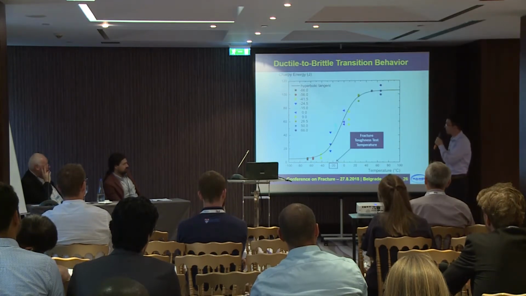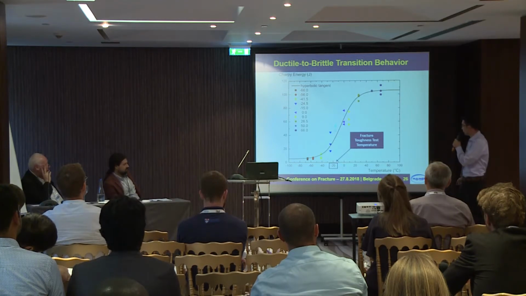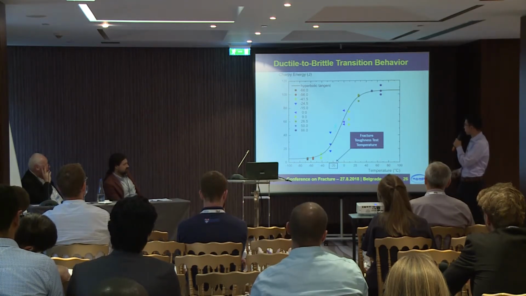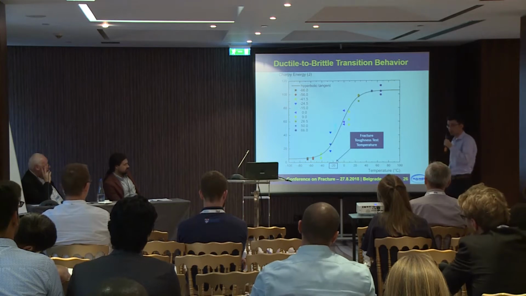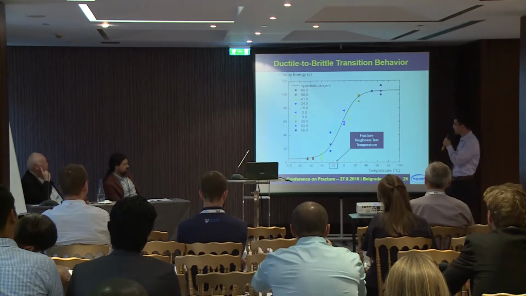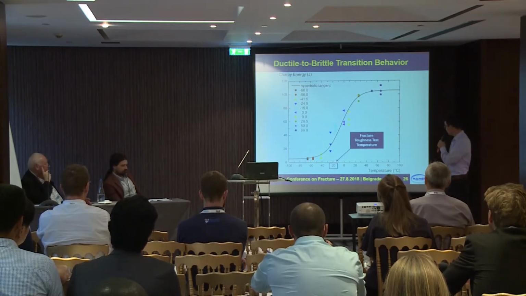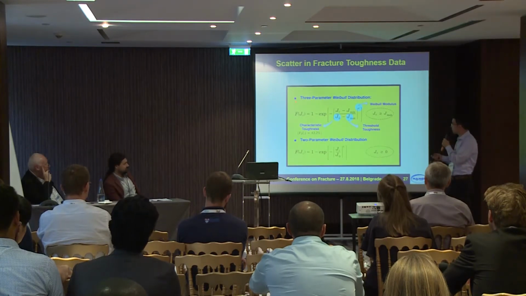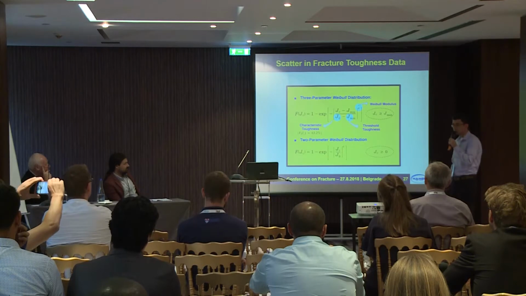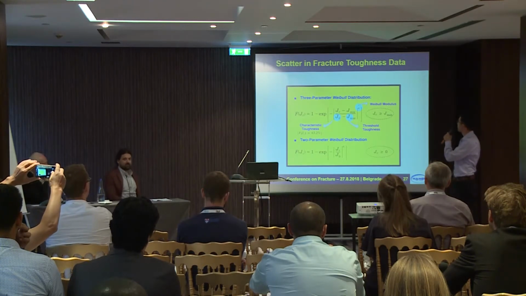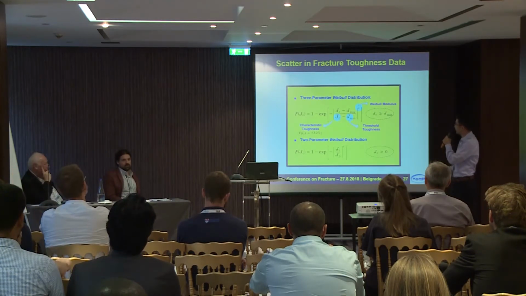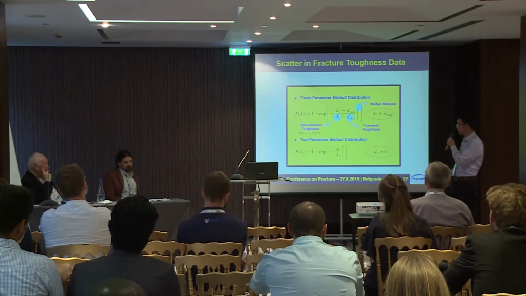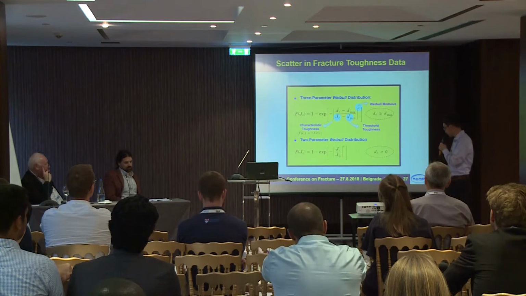This is the Charpy impact energy curve, and the fracture toughness test temperature was defined at minus 20 degrees, which is near the ductile-to-brittle transition region. The master curve methodology employs a 3-parameter Weibull distribution to describe the scatter in fracture toughness data. This distribution provides a characteristic toughness which will be used to determine the reference temperature.